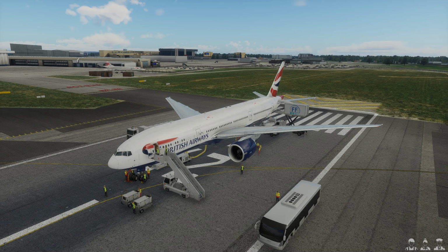To use it though, you need to click into a menu and then say hello to the ground handling. And then if you want the doors open, you need to ask the crew to open them for you, which is really nice. They are just AI voices though, they're not actually voiced by anyone. They're just the typical text to speech voices.